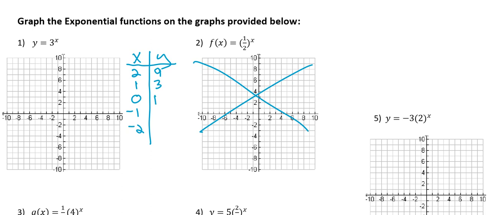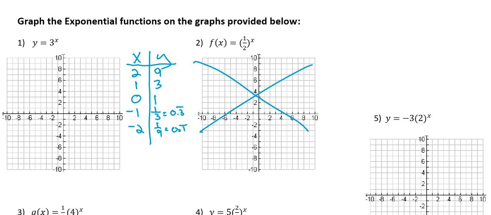3 to the 0 power is 1. 3 to the -1 is going to be 1/3. 3 to the -2 is going to be 1/9. For those of you who are doing any calculating, the decimal is going to be 0.3. Either of those is fine. It's probably better to get the decimal in these cases because it'll be easier to know where to plot the point as well. So let's look at what this graph is going to look like.